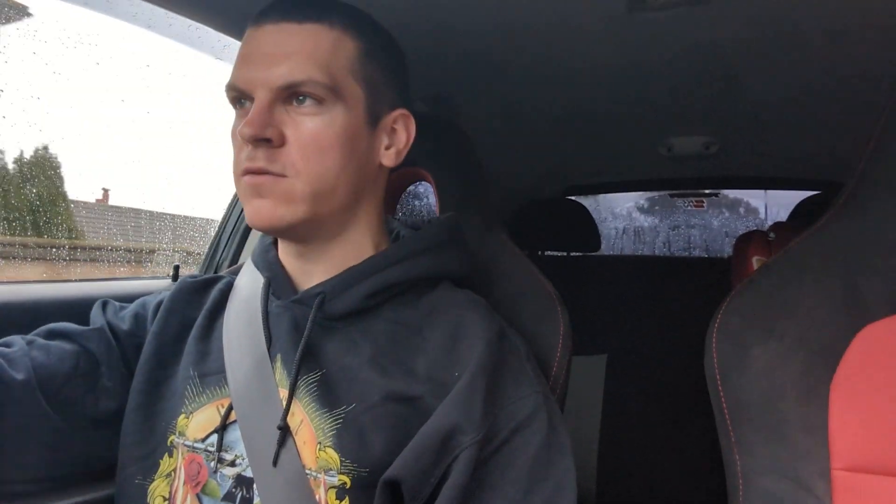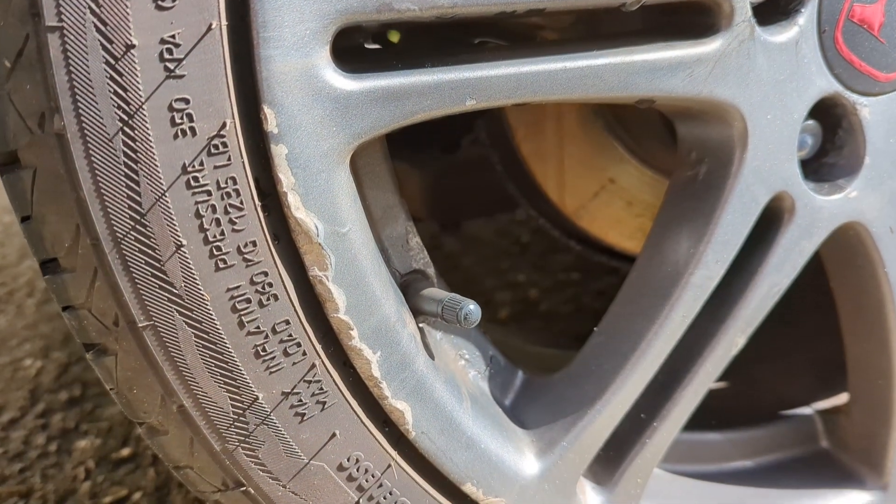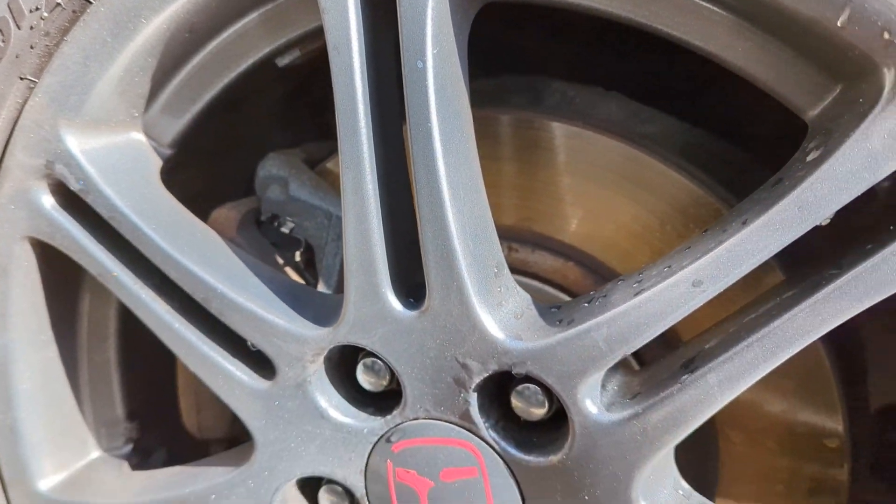We're not just going to go ahead and put them on — we are actually getting them painted before they go on. We've got a few shows coming up that the car is going to be in, including the Japfest and Adam Seedfest and the British Motor Show later in the summer. So I thought it was a good time to get some new wheels on the car. It's something I've been wanting to do for a while anyway. The current wheels are going to get refurbed eventually but currently they're very scratched and the lacquer's peeling on them.